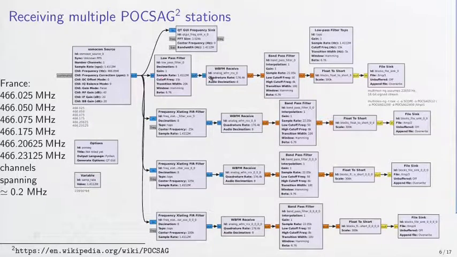The first channel is the low-pass filter, wideband FM receiver, bandpass filter for getting rid of the DC component, and the scaling of the floating point number between minus and plus 1 to a short, signed 16-bit integer, feeding one multimon-ng instance. Then we copy-paste to a second, a third, and a fourth copy. All these processing steps are exactly the same, except for the first one with its frequency translating FIR filter and its low-pass filter taps defined over here.